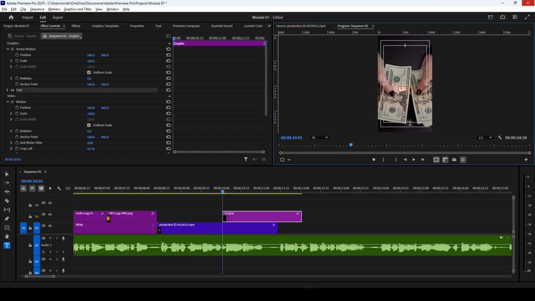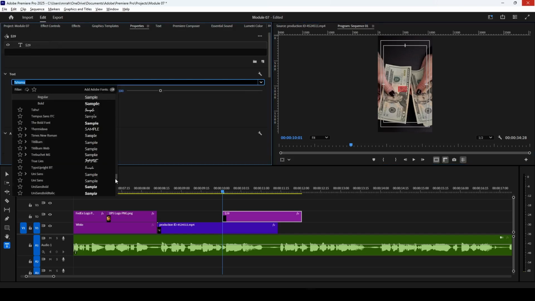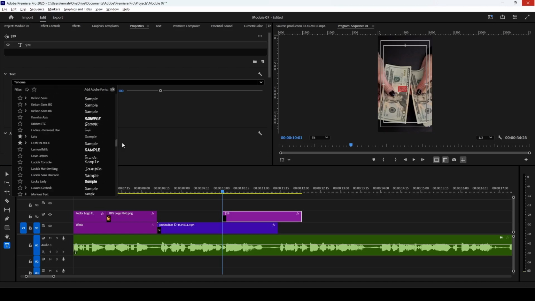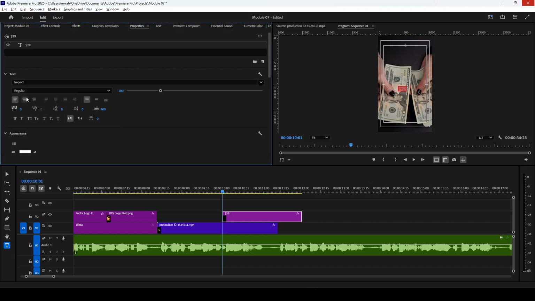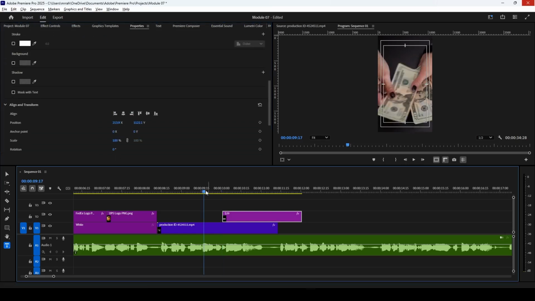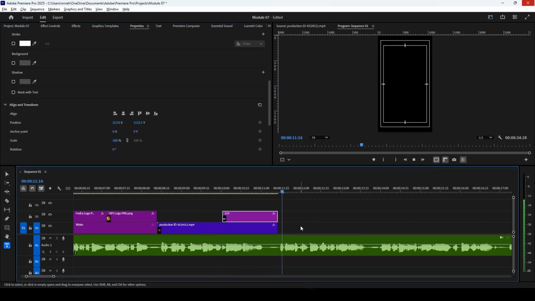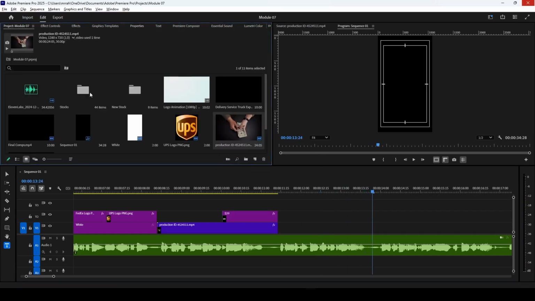And we will price it at $29. We will press Control A or Command A to select all, go to properties. Over here we will find some bold font such as, let's go for Impact. It's a very bold font and we will make it bigger like so, and we will make it center like so, and you'll see. Starting from $29. Make it shorter. Ship from any country to Nigeria. You can ship from any country to Nigeria.